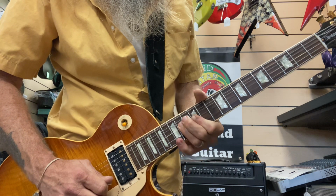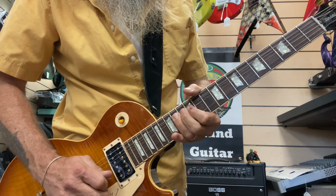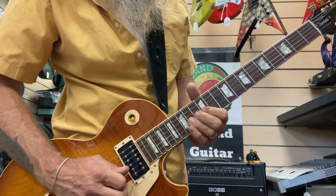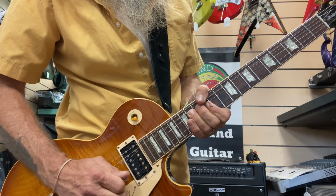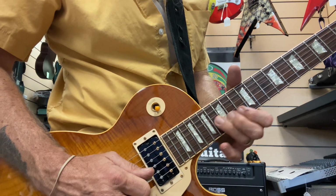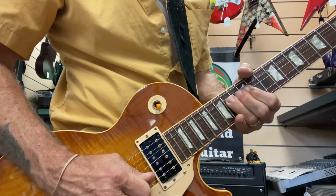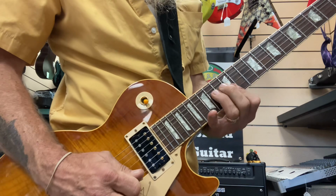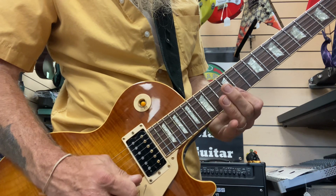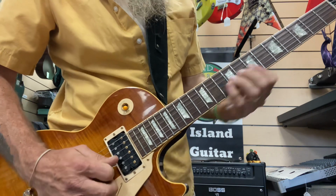then, and that one I bend up a whole step. When I say bending a whole step or half step, that means you go a whole step up. Remember, each fret is a half step, and then bend to that. So you hear the sound, except he does it at Jimmy Page speed, right?